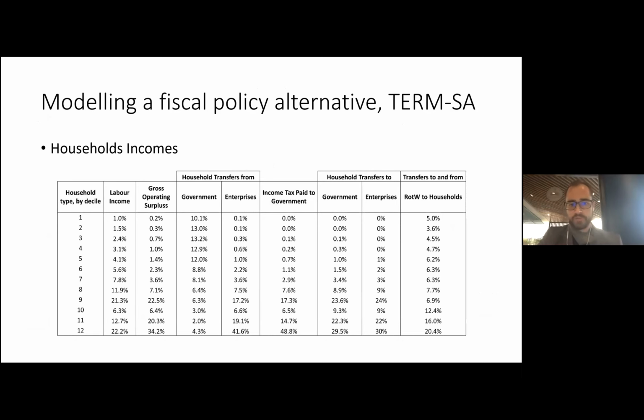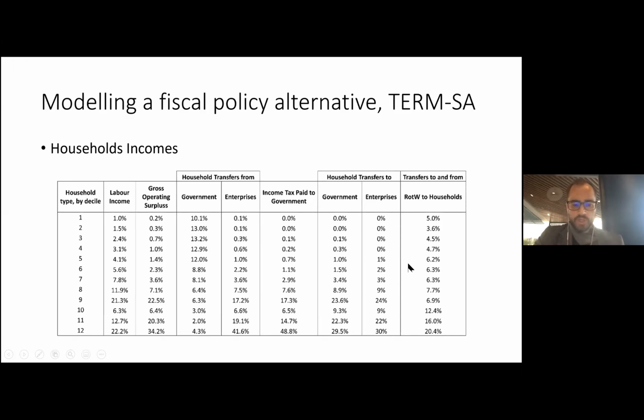Here is the slide on households that I was referring to. And here you can see the household type. So that's poorest 5% to richest 5%. Poorest 5%, 0 to 5, 5 to 10, and then 10 to 20, 20 to 30, etc. And where they get their income from: labor income, gross operating surplus, this is a percentage, and from government. They then pay taxes, income taxes. They also transfer to government and to enterprises, and they also receive transfers from the rest of the world. This should be government. Sorry, I see. That should be transfers to and from. Okay.